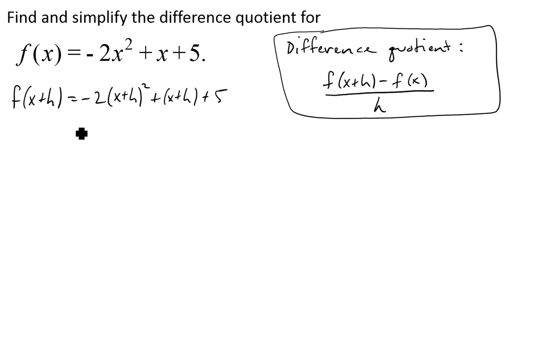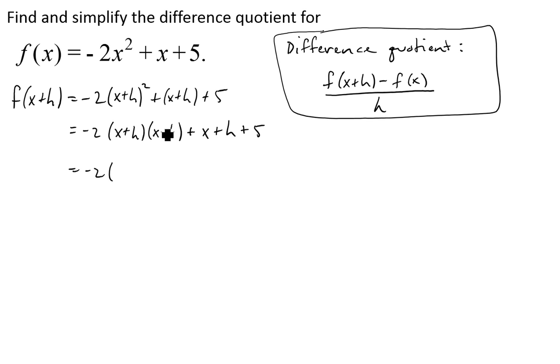So we're going to go ahead and just simplify this part as much as we can before we plug it into the rest of the difference quotient. So to square that x plus h, that means to multiply it by itself. So we're going to have to FOIL that. And I'll go ahead and do that first before multiplying the negative 2 in there. Now the second x plus h expression, we can go ahead and just get rid of the parentheses on that because we're just adding it. And so let's go ahead and multiply.